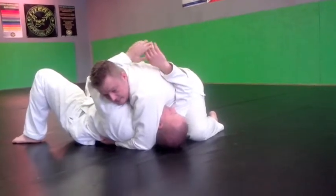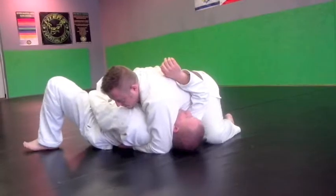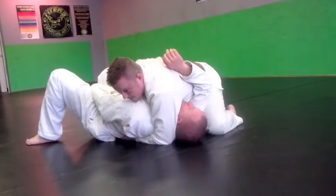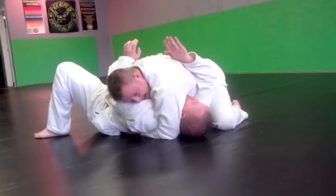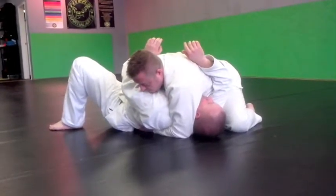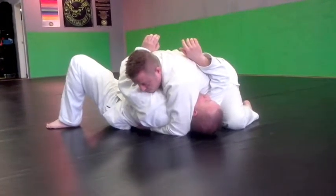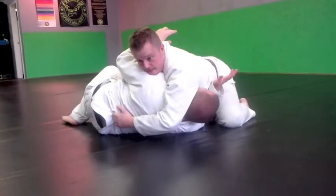Escaping side control is a whole other art in and of itself. It's the worst position to be in on the bottom, I think, because it's the hardest to escape, especially if somebody just parks his car on you right here and just hangs out. So it's really complicated. You don't want to hang out here. He should always get on his ribs. Always. See, look how that elbow just went right back inside.